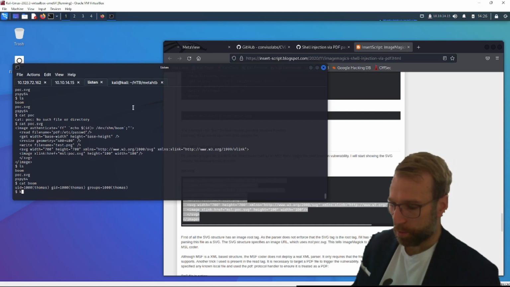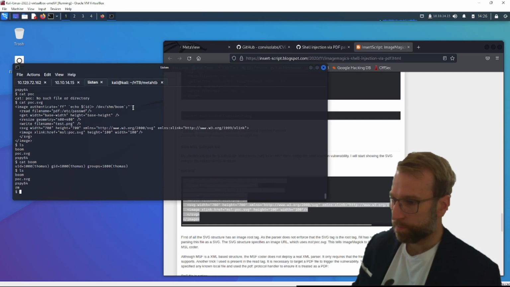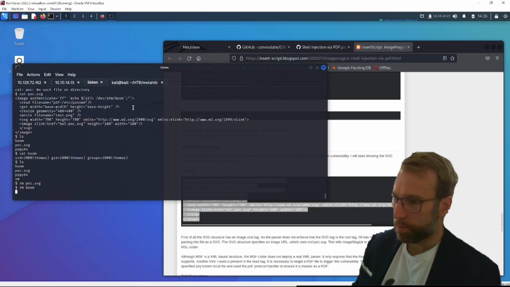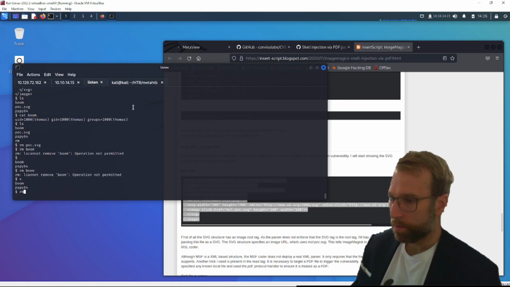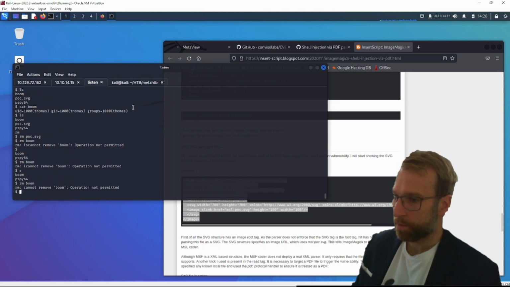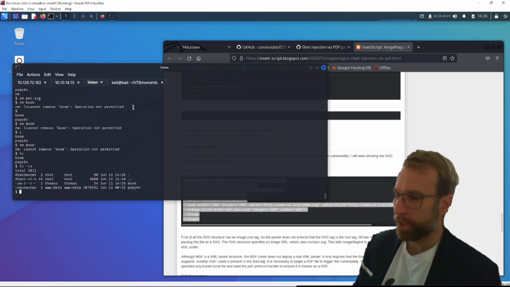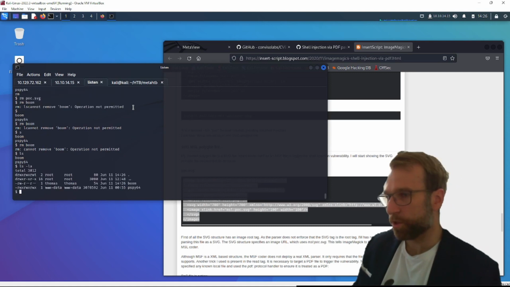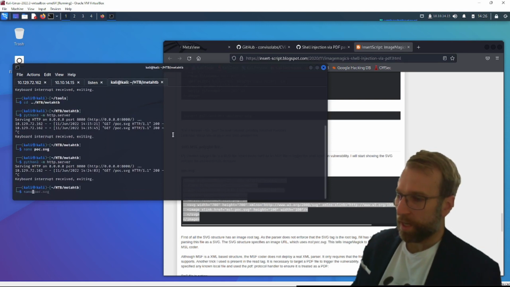We're going to first remove this file. Remove poc.svg. Remove boom. rm boom. Operation not permitted. Oh, because it's going to have the permissions of our escalated user Thomas, who's running the program. Brilliant. All right, let's edit our POC.